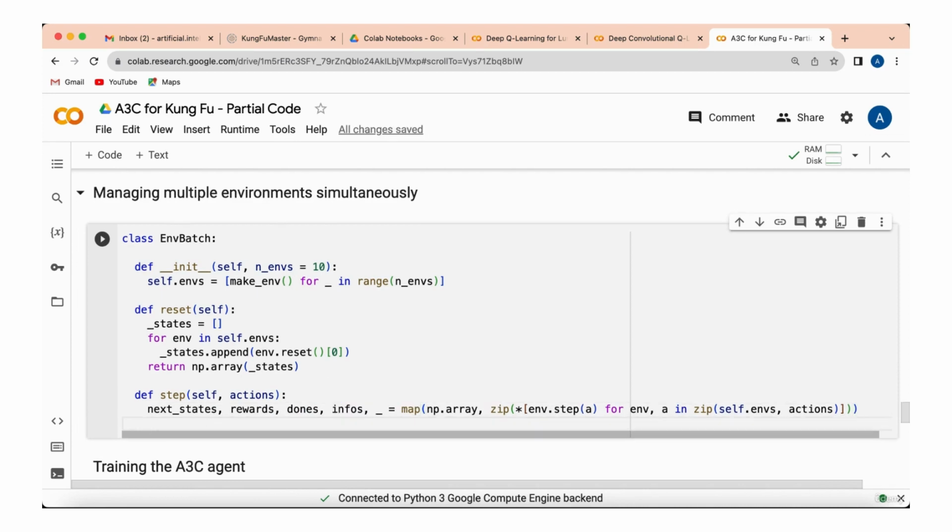Alright, perfect, so that was the hardest part, and now I know it's very tempting to return those next states, rewards, dones, and infos because, besides stepping in these multiple environments, we also want to return these different elements, but before we have to check something. Can you guess what we have to check? Well, we have to check if any of these multiple environments has finished. If for any of these multiple environments, the done boolean is equal to true. Because if that's the case, then we will have to reset that particular environment that has finished. And so we just need to do this final for loop before returning those elements.